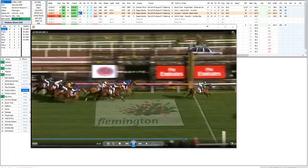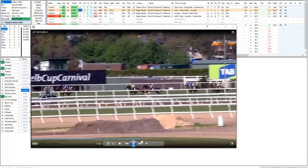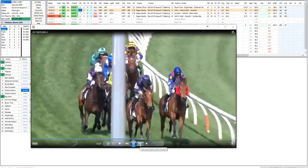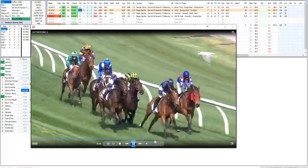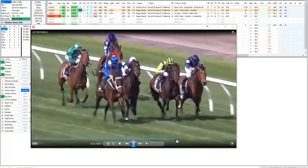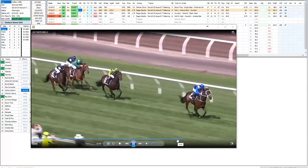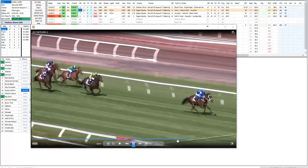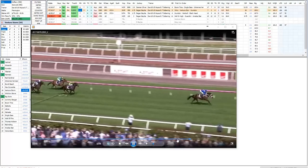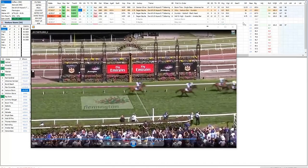Completely forgivable. Came out and did find the right part against Winks, but I thought didn't have everything go its way. Was forced to do a bit of chasing, held up here in between the two Williams runners, which was not ideal. Got the gap, found nicely, and just got completely outsprinted by Winks, which is acceptable. Humidor chasing hard in from behind. It was tough to run on here, so his effort was similar. But as you can see, there's not much difference between them, strength on the line.